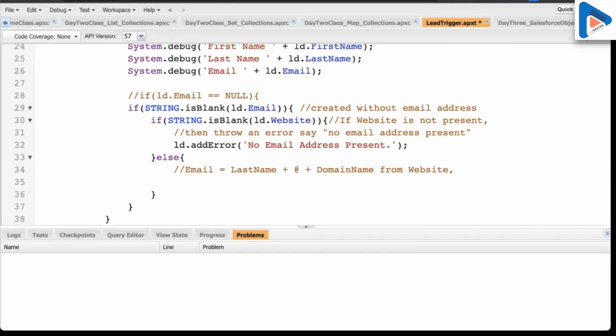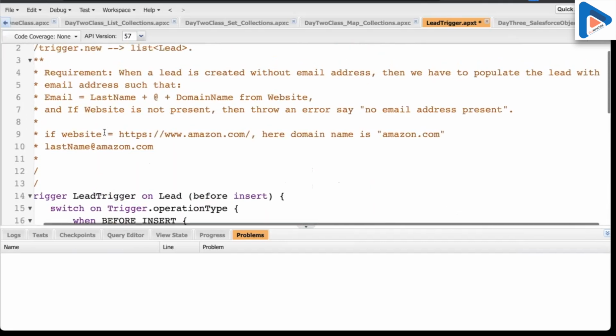So String domain is equal to lead.website.